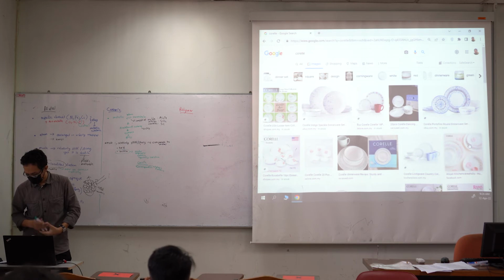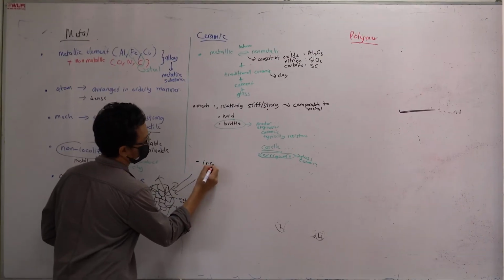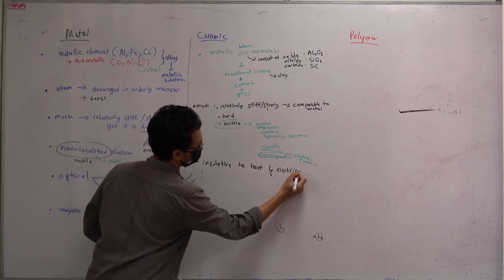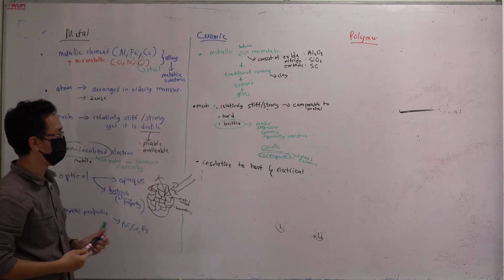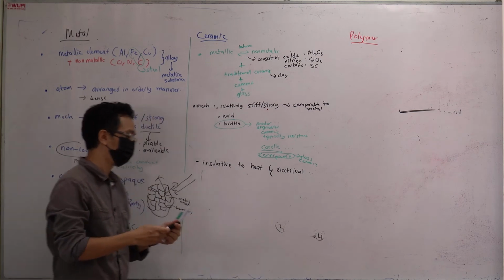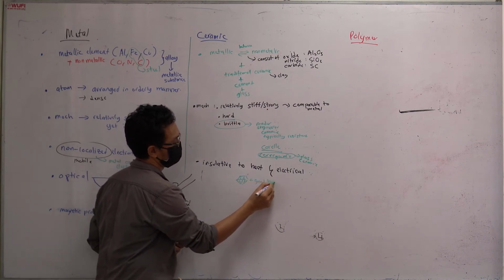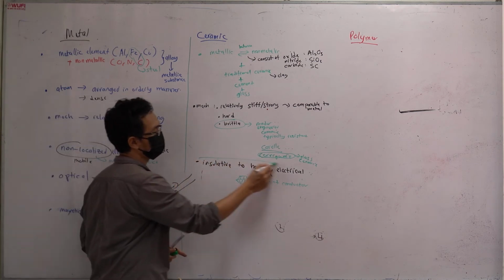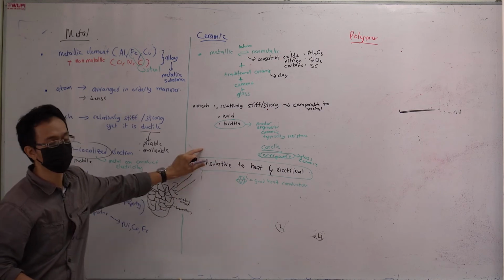Okay, so in terms of properties, ceramic is insulative to heat and also to electricity. But because the ceramic division is too broad, not all ceramic is like this, though most ceramic is insulative to heat and electrical conductivity. For example, diamond is a very good heat conductor. So this is just generic, it doesn't cater to all ceramic. That's another of the general properties of ceramic.